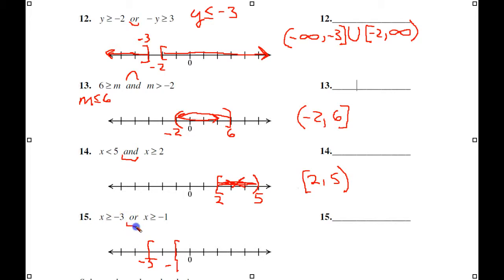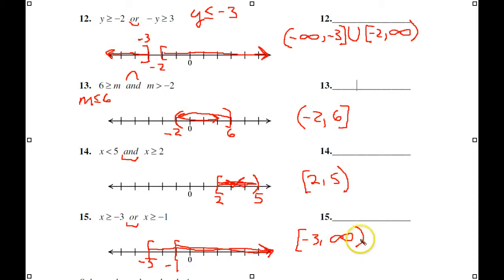Now here we have union, and the numbers we're interested in are negative 3 and negative 1. I've written them down. So it says x is greater than or equal to negative 3, so it's going to be a line like so. And then since it's an or, I'm also going to put this one in, which is a line. But what will we include in our interval notation? Well, in this case, since it's an or, we will start with our negative 3. Negative 3, comma, to positive infinity.